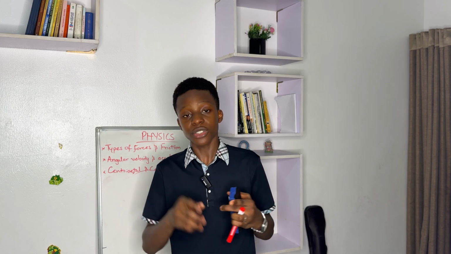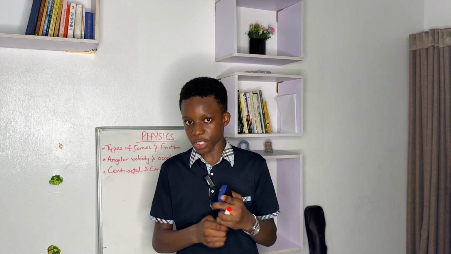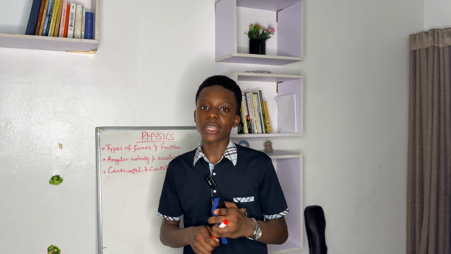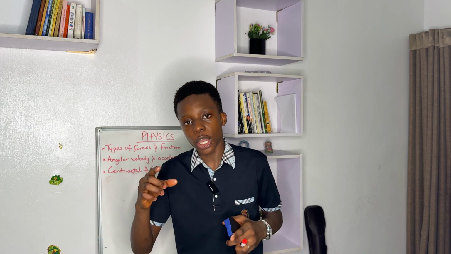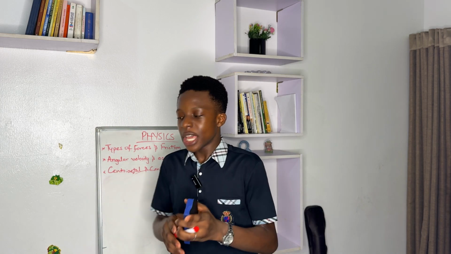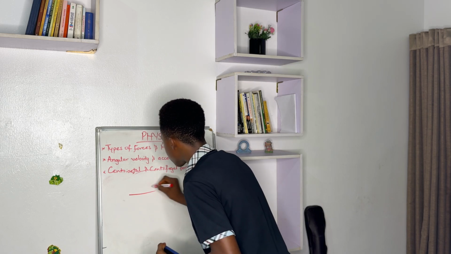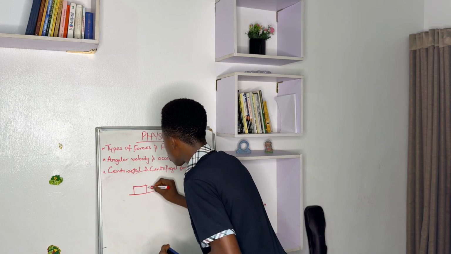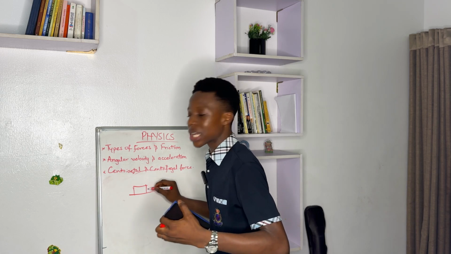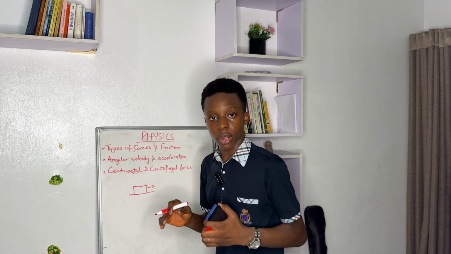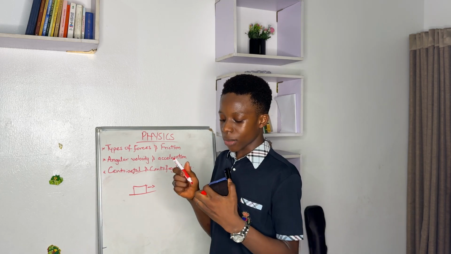Lastly, at the beginning of this lesson, I forgot to tell you that there are two types of frictional forces. There's the static or limiting friction, and then there's the dynamic or kinetic friction. Static or limiting friction is that friction you have to overcome for an object to begin to move. It means that if I had an object on this table, there's a certain amount of force I would need to overcome friction for me to be able to push this block across the table. That is static or limiting friction.